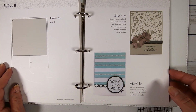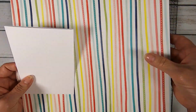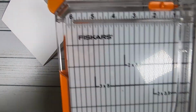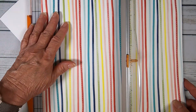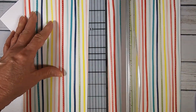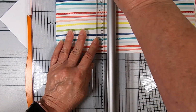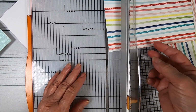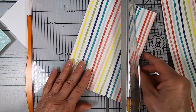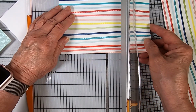I'm using pattern 11 from volume 4, Make It From Your Heart. And this one isn't the pretty flowers and butterflies card. This is the Sassy card. You can't just have all flowers and butterflies, so you've got to go with the sass. And we have a really cute stamp for a sassy little card. I mean, we're not going to be obnoxious here, but I guess it depends on your point of view.